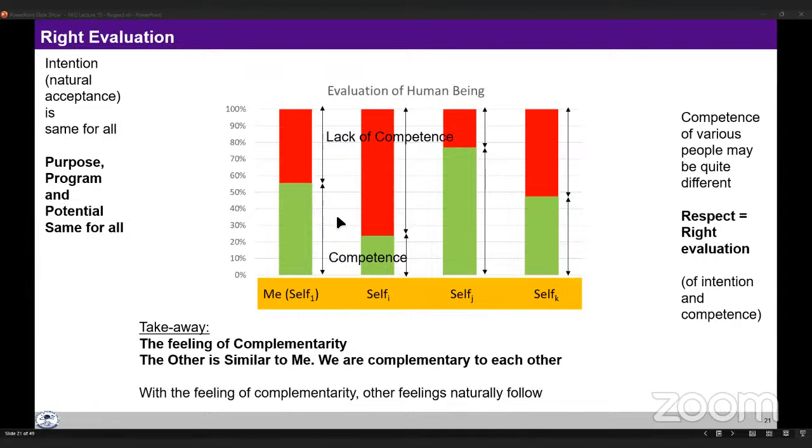Like this. See, if we look into this, now this could be my picture, my potential. This is my potential. See, everyone's potential is the same, but this is my competence. Someone else's competence is more than me. Someone else's competence is less than my competence. So at the level of the competence, there is so much differences, right? But the potential, the same potential is there with all of us. Is it okay, Didi? Do you want to say something?